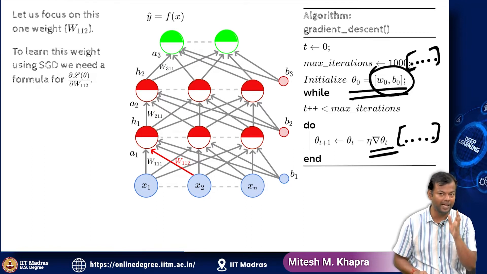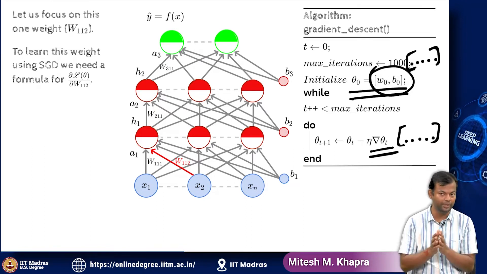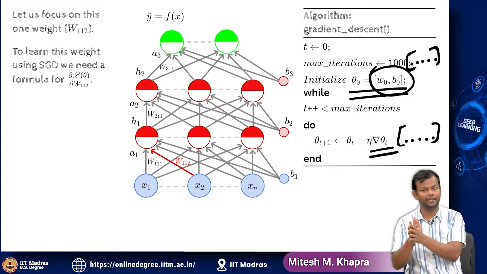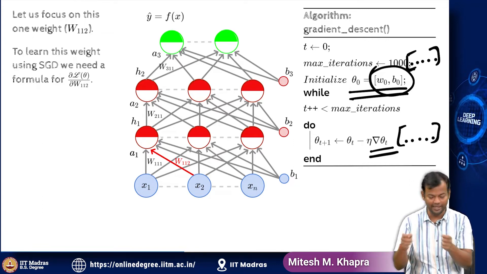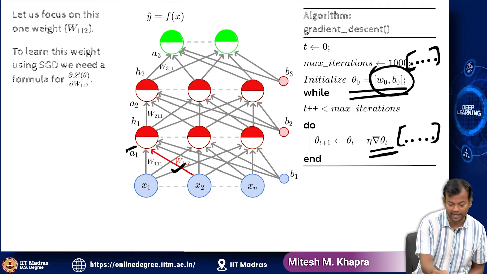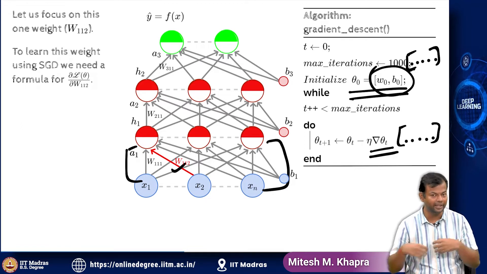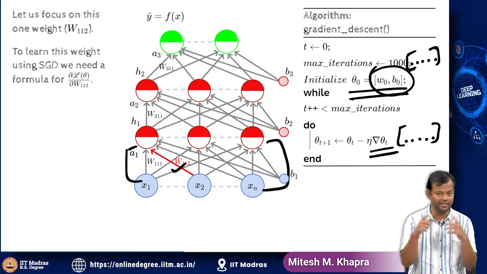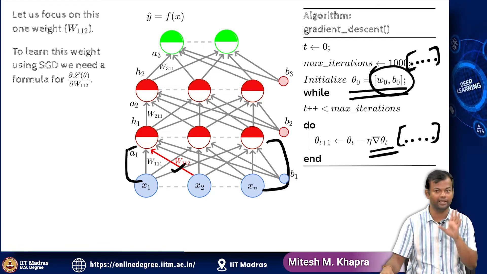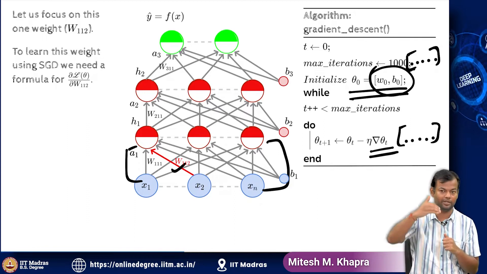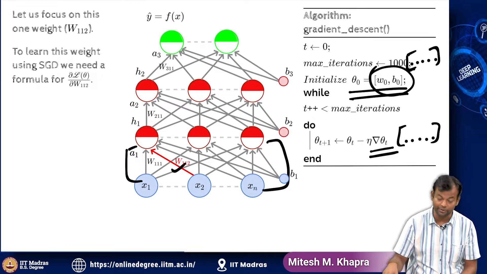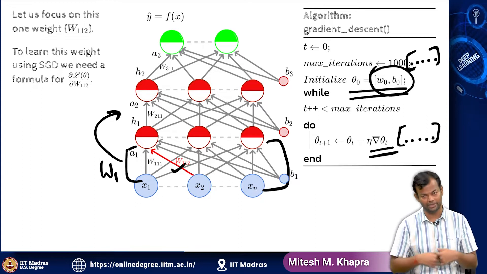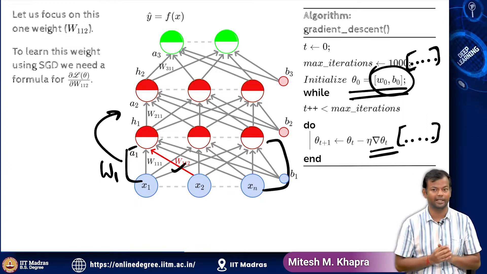That needs some work. What we want to do is first build an intuition for what that formula would look like, and then do some hard work, but then come back to a state where we can say: once I know how to compute this red quantity, can I compute all the weights in that network in one go? Can I compute the partial derivatives of the loss function with respect to all the weights in that layer, once I know how to do it for one weight in that layer? That would not require us to compute many formulae, but just one formula and then generalize. And also, once I know it for one layer, can I apply a similar formula for all the layers? Then we are coming up with a very generalized formula and the computations will become easier.